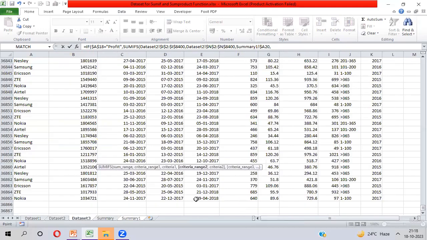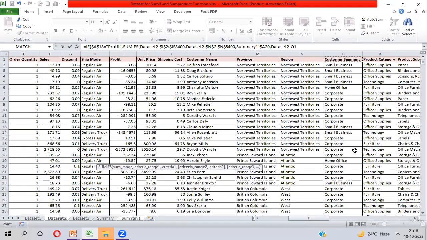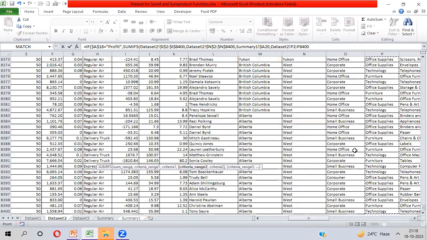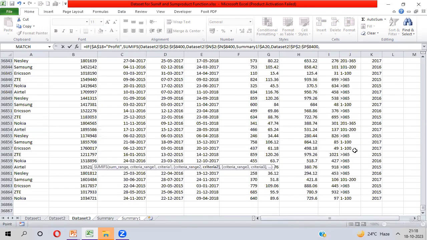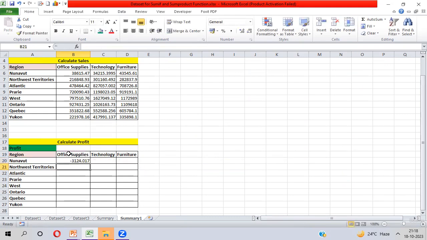You have to move on to the data set and take criteria range from P column. P column has product category, freeze it, comma, then you have to go there and take product category as the second criteria. Freeze here the row, sorry, and bracket close, and bracket close again for IF, okay, then enter.